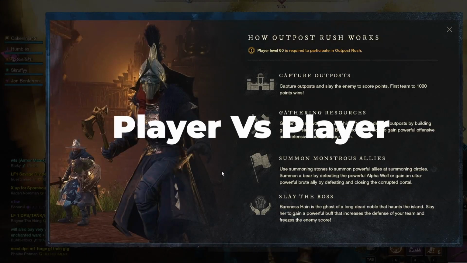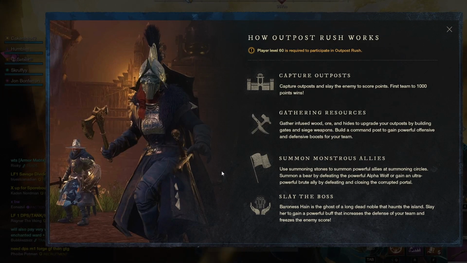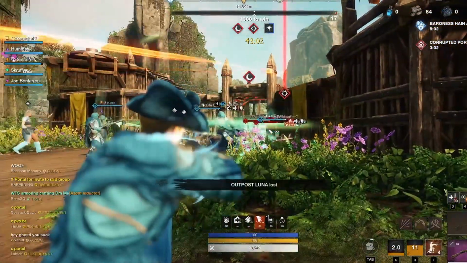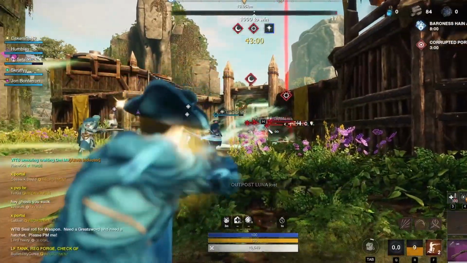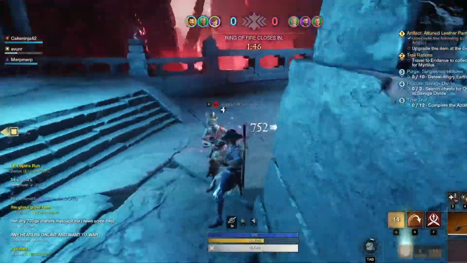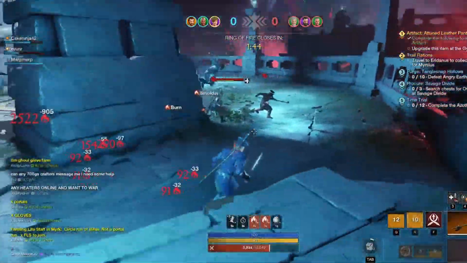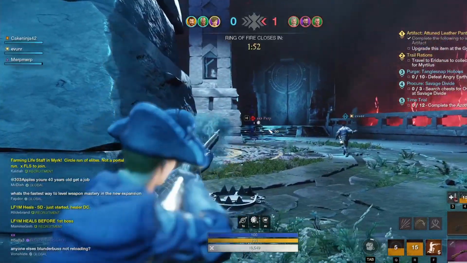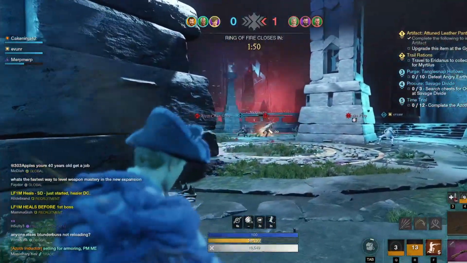Now, for PvP, however, I'm going to say that this is great. You have various different arena modes, like your 3v3s, and you also have wars and assaults on settlements and forts, which just feel cool. It's like open world PvP, where you essentially launch a war on other players and forts, and it just gives it a whole new flavor for the game. And this is, in my opinion, the real endgame content for New World.